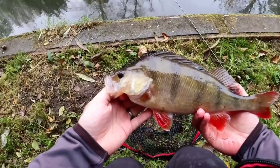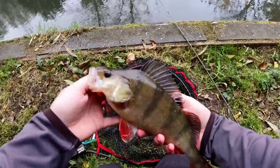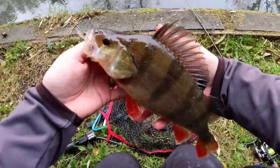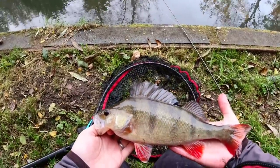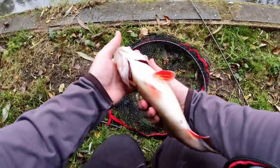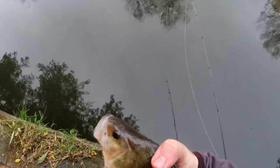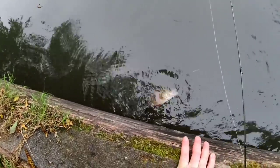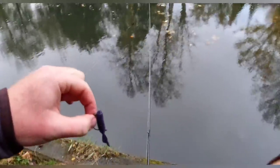So I'm not supporting the fish by holding its mouth — I've just got hold of its mouth so I can keep hold of it if it starts to thrash. Try not to dangle these fish by the mouth and make sure you're always supporting the body. If you are picking them up, always have your finger just holding the belly until you can get a hand underneath. But that is a beautiful perch. Let's get this one back, let's see if we can find his mum. Look at that belly — starting to get fat for winter. Love it.